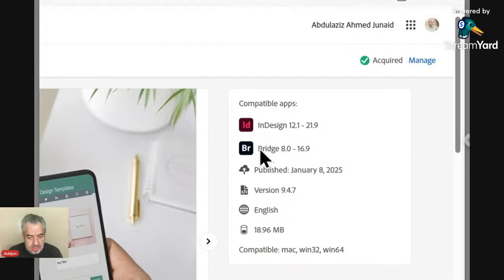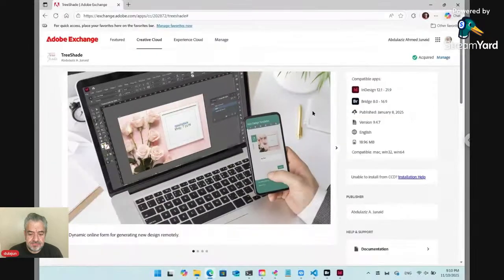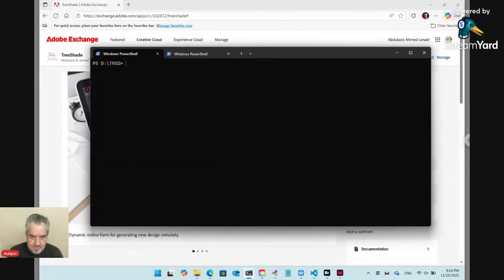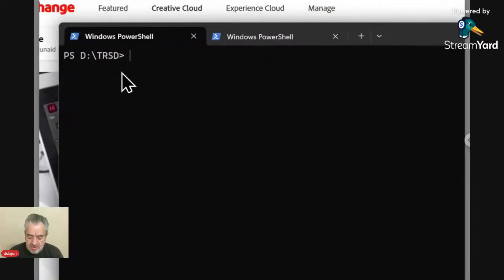In addition to a local server, this local server is executed through a file you will find in the root folder. This file is called main.js. Install Node.js from Google.